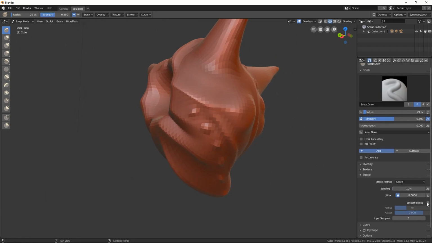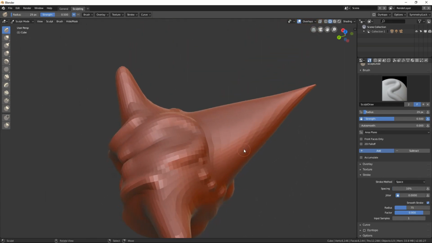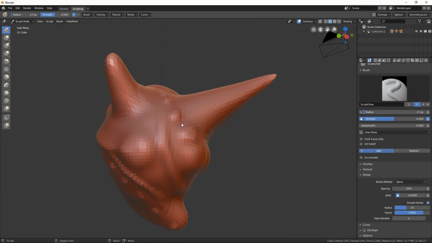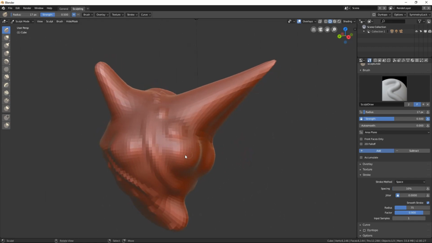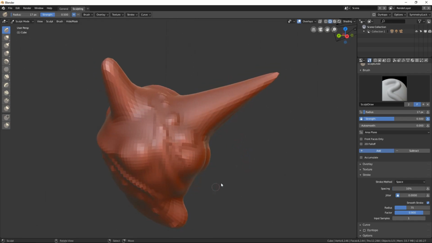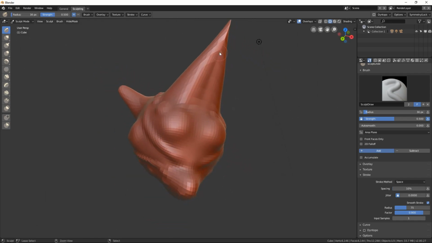Next, let's take a look at the smooth stroke option. Turn it on to smooth out our stroke. Now with the smooth stroke on, we can see that the stroke is delayed and smoothed out. And now let's try to shake up our brush stroke, and as you can see, the stroke is still very stable. So this is a good way to sculpt with high precision.